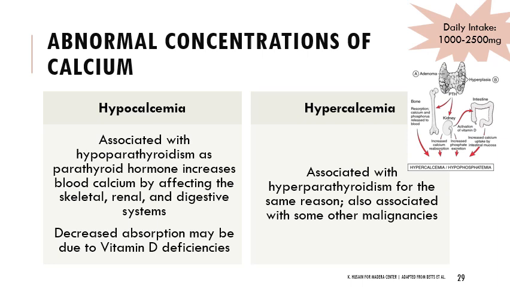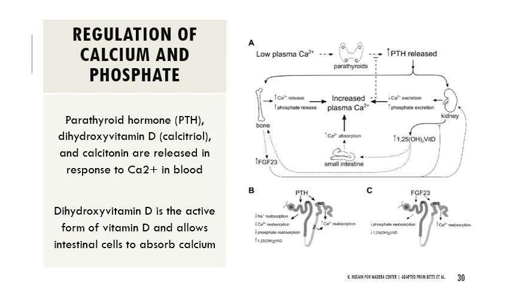So we just talked about phosphate and calcium, and those are regulated in similar processes. So parathyroid hormone, which we talked about, dihydroxyvitamin D or calcitriol, which is the active form of vitamin D, and calcitonin, which is released by the thyroid in response to high calcium to kind of lower it back down, are all important for regulating both calcium and phosphate, which we see in this image on the right. So calcium and phosphate are both released from bone, excretion is modulated in the kidneys, absorption of calcium occurs in the small intestine, so lots of different factors being regulated with similar hormones and similar organs here.